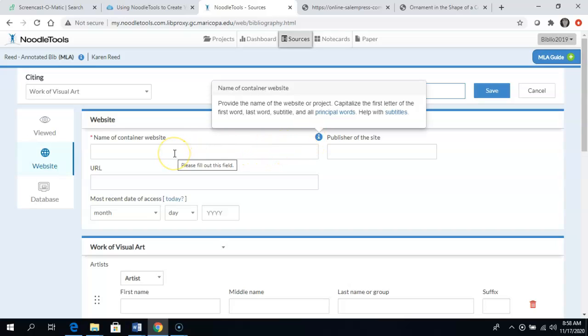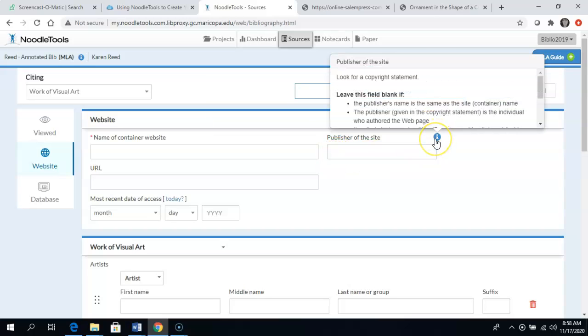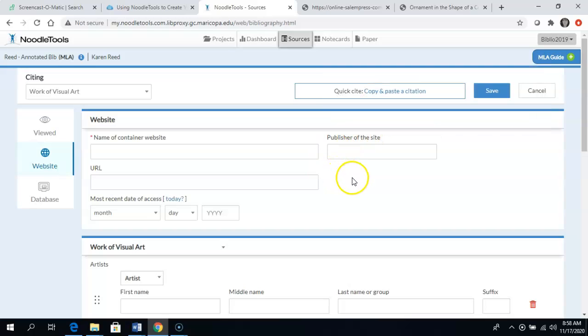If I put the name of my museum website in here, and then I go over to publisher of the site, I will learn that if the museum website name is also the publisher's name, then I leave this field blank. So there are going to be certain parts of the form that you leave blank, and that's okay.